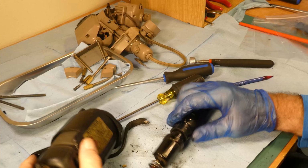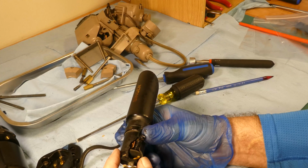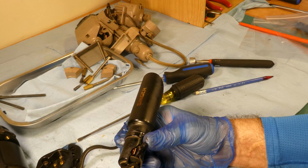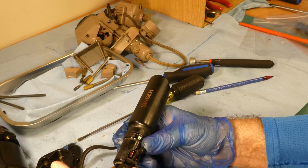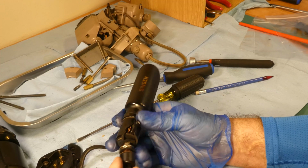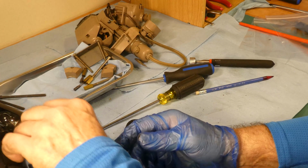So there's the two motors that I have to play with. There's a light that broke. This may actually be off of a, I wonder if it is off of the 306. I'm wondering now if it's off a 1591. No matter, because these motors are the same. Some of them are the same on other models as well.